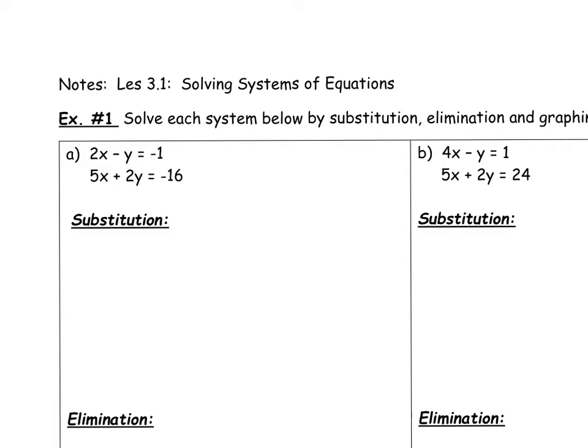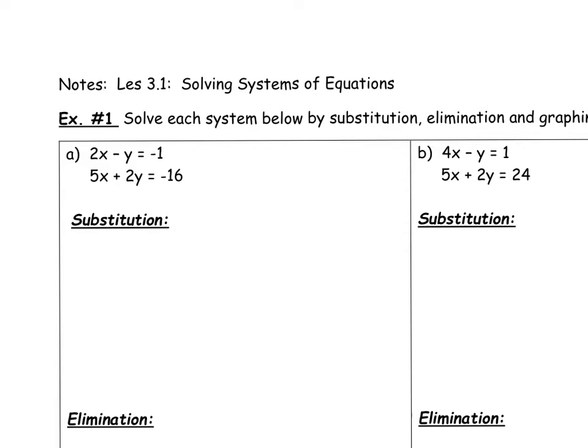You have had this in Algebra 1, probably spent about a month on it, and then we're just going to kind of review it all in one day and then practice quite a bit on this, so you'll be able to remember everything that you probably did in Algebra 1 and probably do it even a little bit better. So I'm going to enlarge this. We're going to go ahead and start with example 1, letter A.